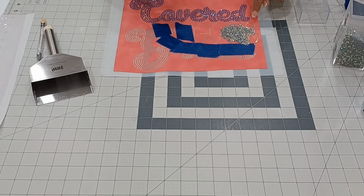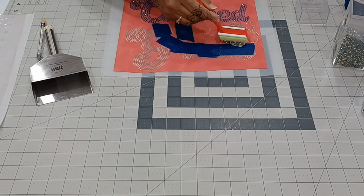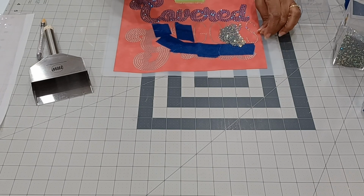What I normally do is that these ones that are close to here, I place them manually. I don't bother to use the brush on that area, just to prevent any mixing of the stones.